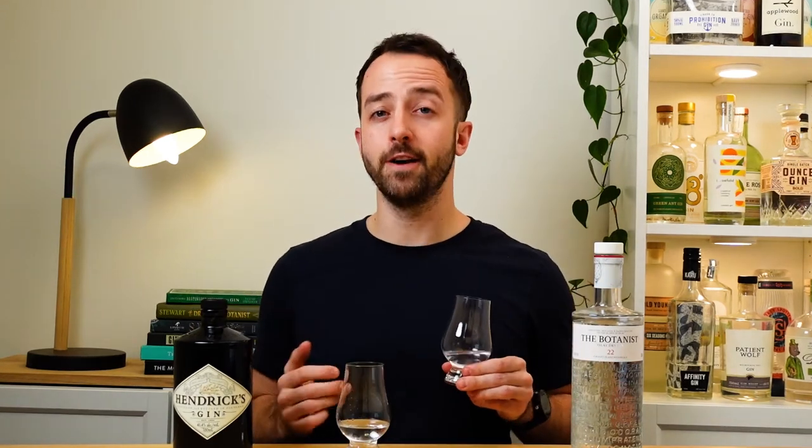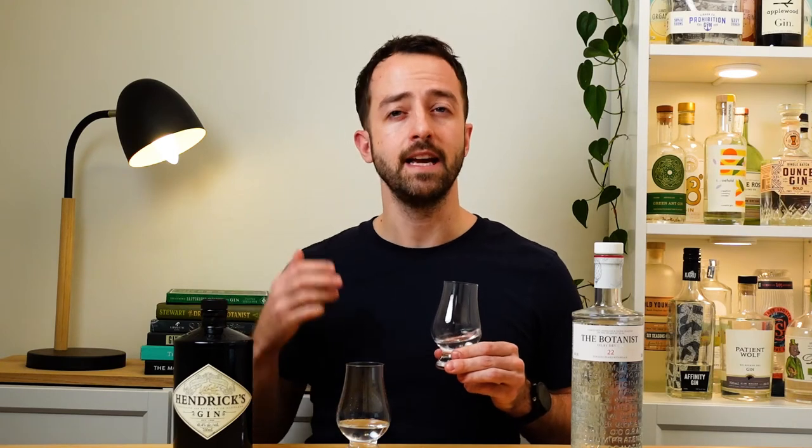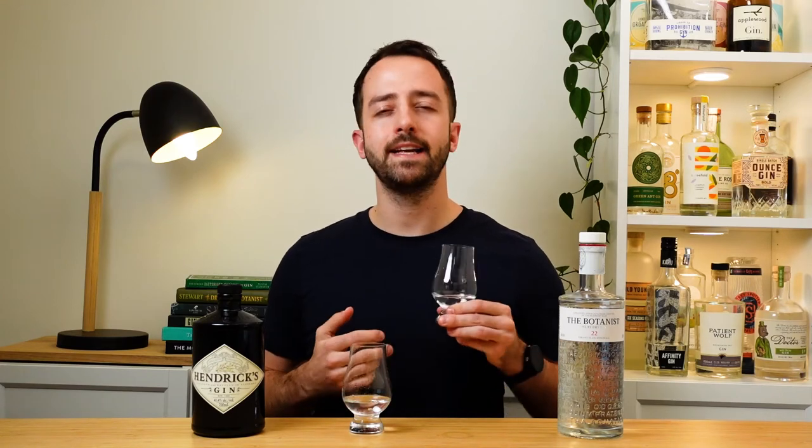Let's get on and give the Botanist a crack. Okay, so first thing — there's definitely a lot more going on here than with the Hendricks. It's much brighter and much fresher too. Three things really jump out on the smell: there's some juniper, citrus, and also some floral notes — kind of like a chamomile tea. The more I come back to it the more I enjoy it. It's got a really great sense of balance; it's definitely a classic style gin with that slight little twist which makes it unique. I'm really excited to try this one.